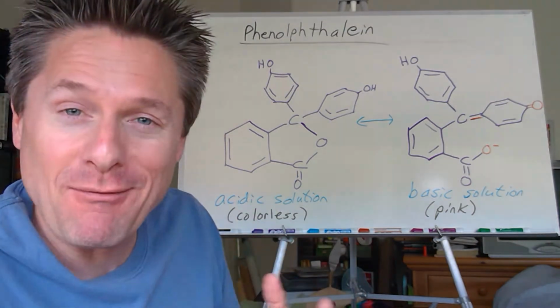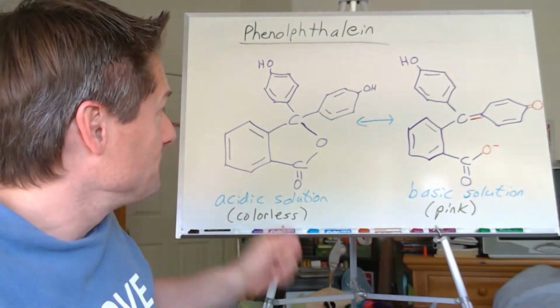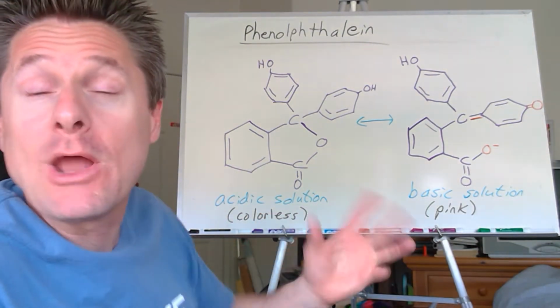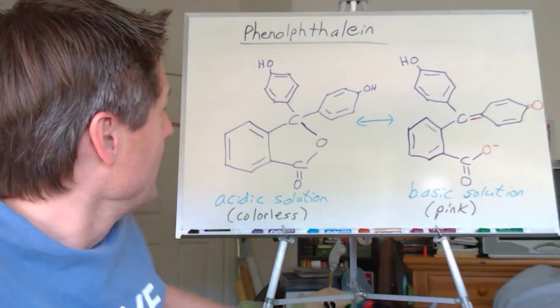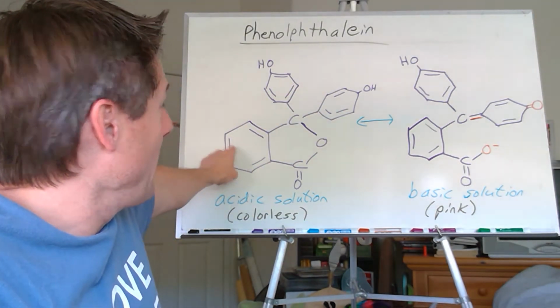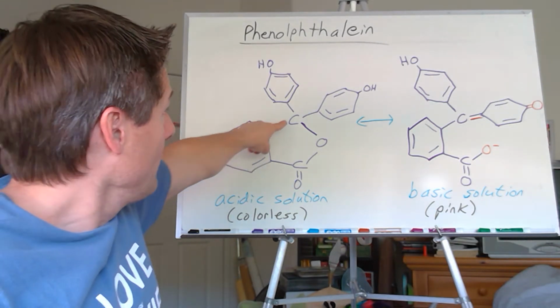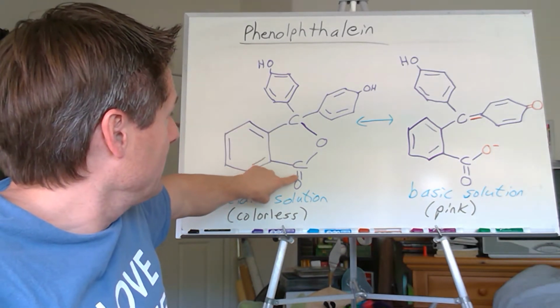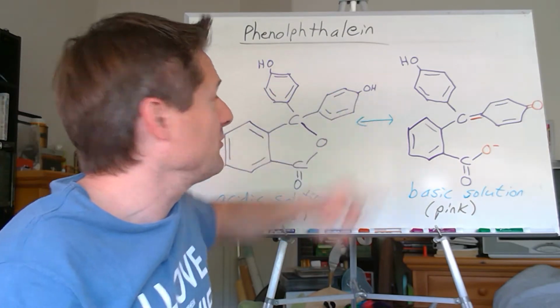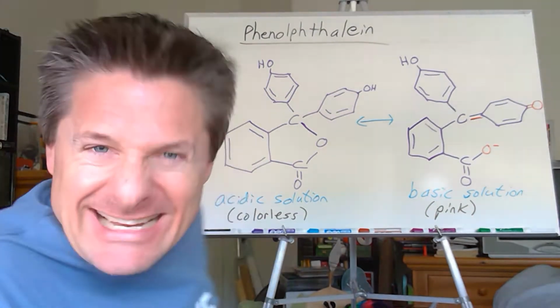So let's take phenolphthalein, which is the one you're probably used to, and it depends on the acidity. So let's look in acidic solution, and we know it's colorless in acidic solution. So you can see, do you remember the benzene rings? Right? So we got the 3 double bonds in the ring there, with a carbon in the middle, we got this carbon double bond O, and we got this oxygen bridge here, an OH group there, OH group there. So that's what it would look like in acidic solution.